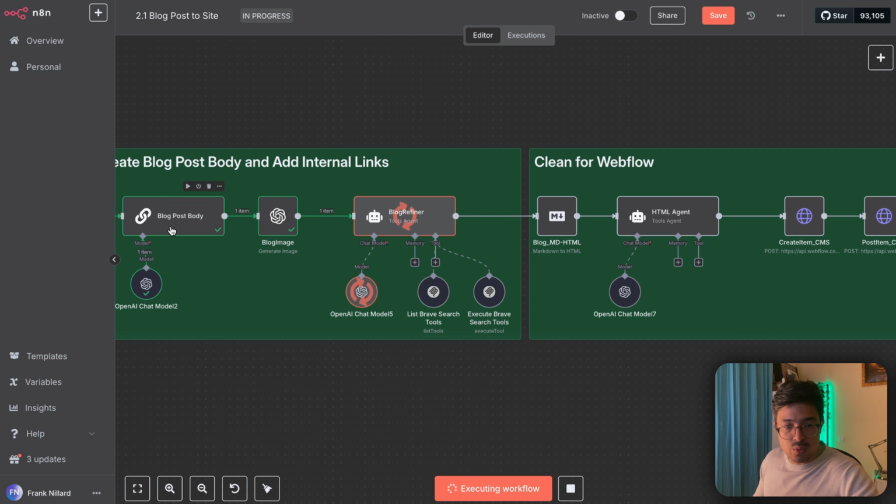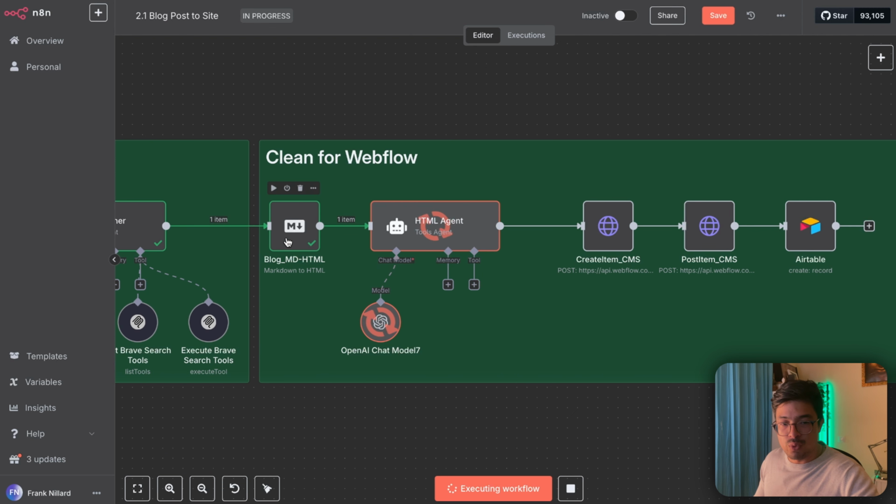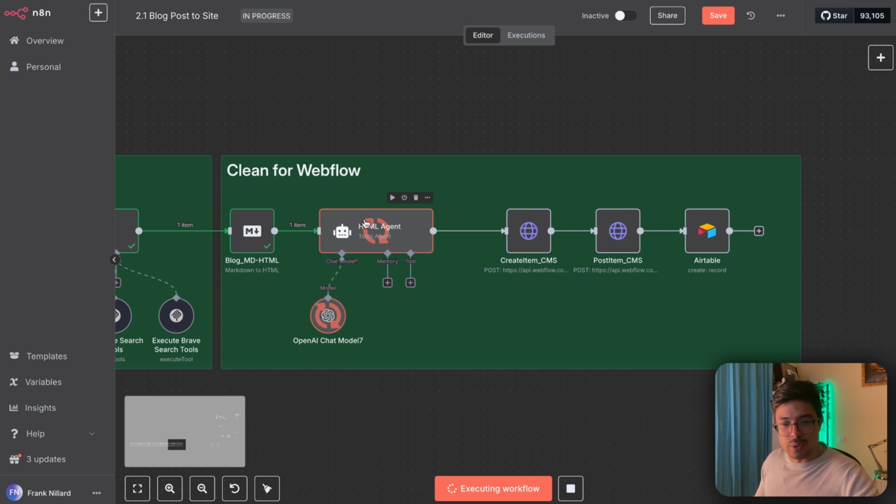Right now what we're doing is we have created the post body, and now we're refining it by adding external links, and the agent is just doing some general checks. Passing it onto the HTML agent because we're passing it as HTML here, but Webflow is a bit picky with how we are rendering that content onto the site. So it's not purely HTML, it's Webflow HTML. They're very special about that. So we're going to do that. And we're also logging this onto Airtable. So you're going to see now how this looks.